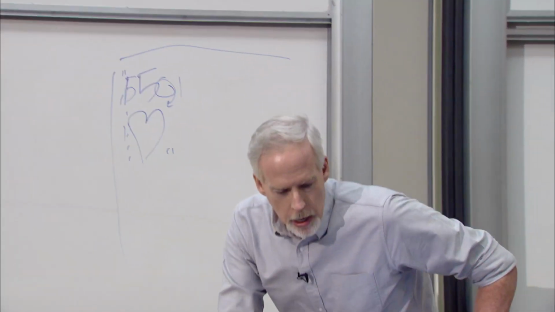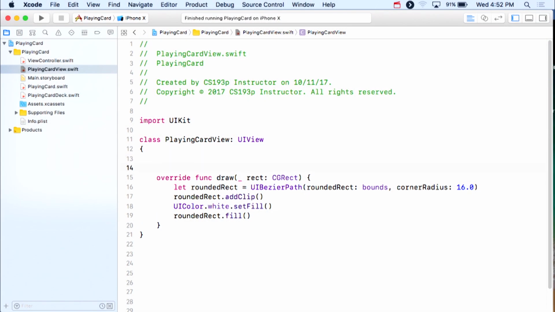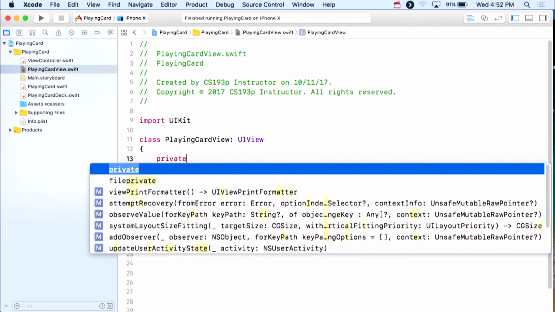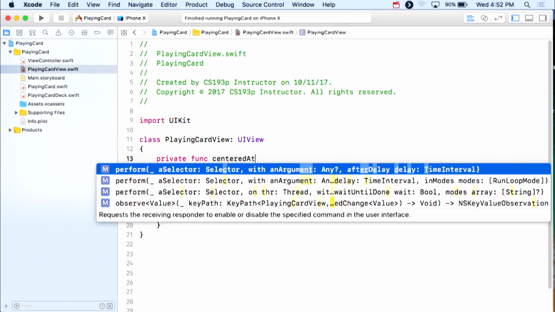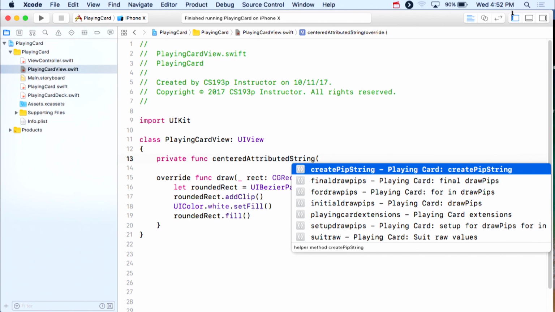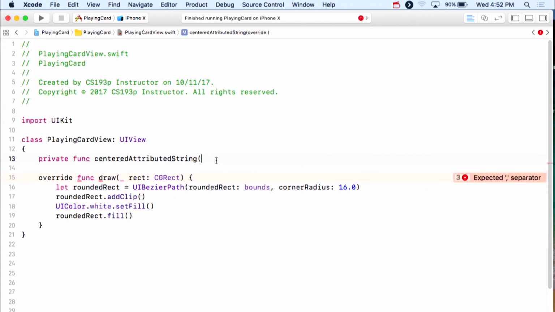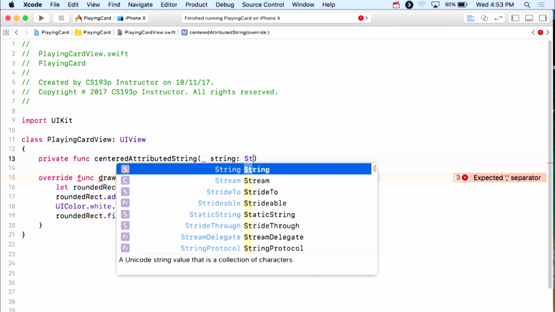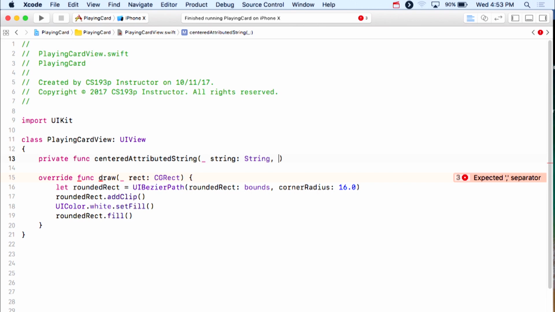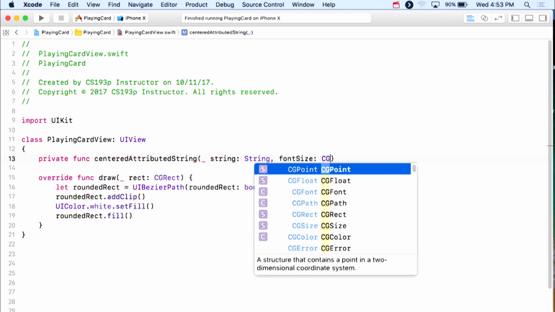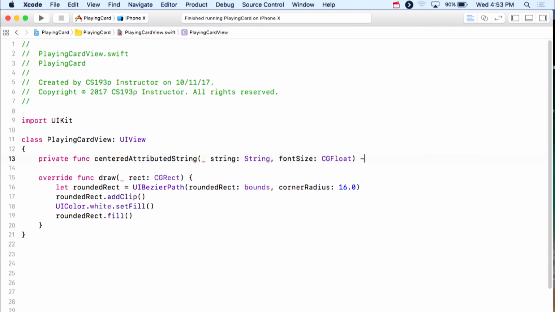So I'm going to show you in an attributed string how to do fonts and how to do centering of your text. Okay? So let's create a little kind of utility function, pretty generic function. It's going to be private, I'm going to call it centeredAttributedString. Okay? So what this function is going to do is it's going to take a string and a font size and return an NSAttributedString that's centered with that font size. Okay? So it's going to take some string as the string that we're going to do. In our case, it's going to be 5 carriage return heart. And it's going to take some font size. Okay? Font sizes are CGFloats, of course. All floating point numbers in drawing are CGFloats.